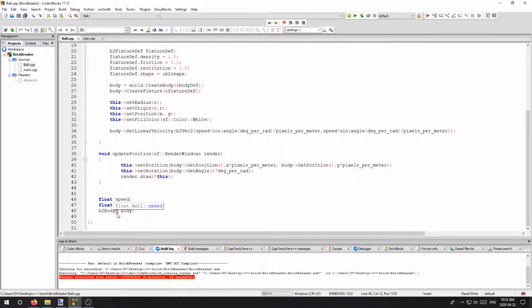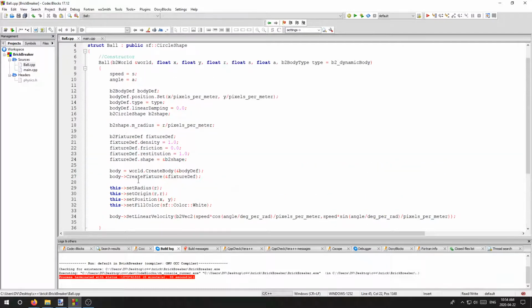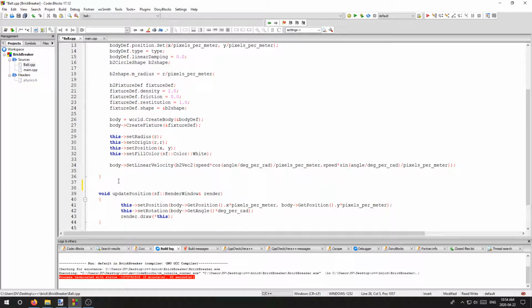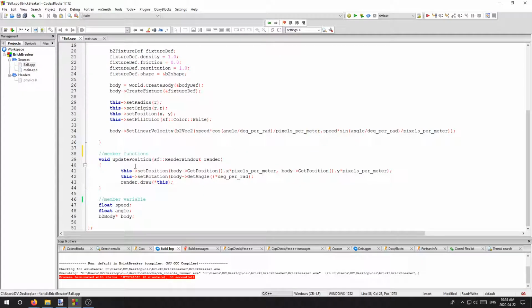And I'm sure we've seen that a little bit here and there. And we also gave it, so these are our member variables, I guess we'll say. And they belong to our ball class or ball structure. And we'll put all our member functions here. And right now we only have one. It is called update position.